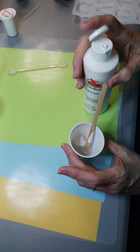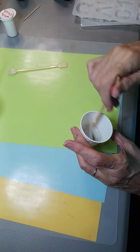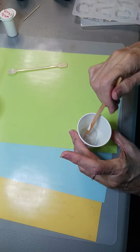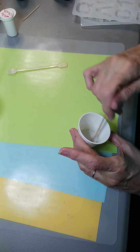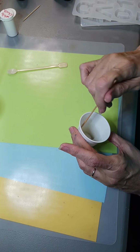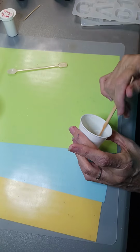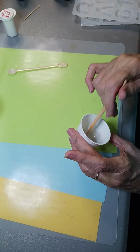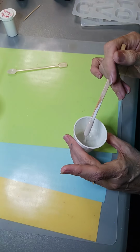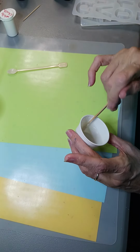Look at that, it just runs. I really dislike that. It does color it nice. But no, I can't use that in my resin. It's way too runny. I'd love to find a local source of titanium oxide, and then I can make some white pigment paste.